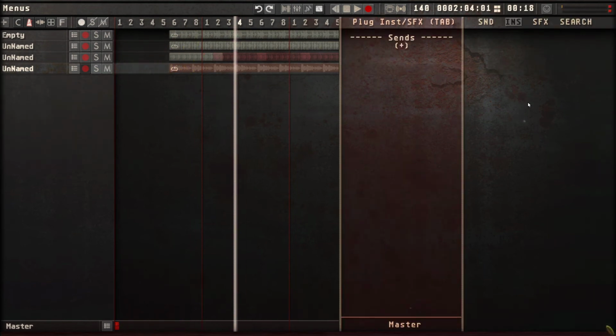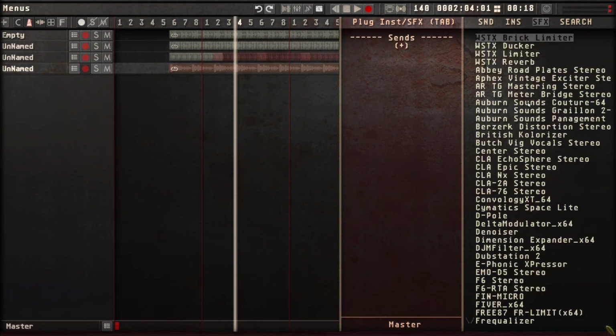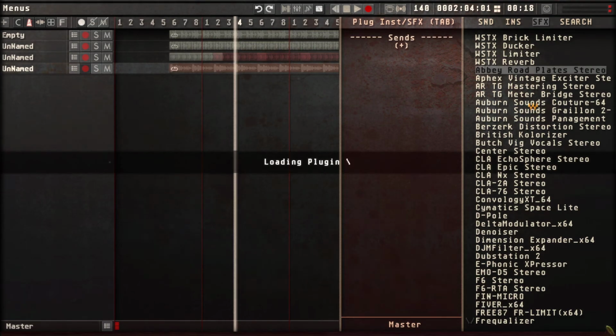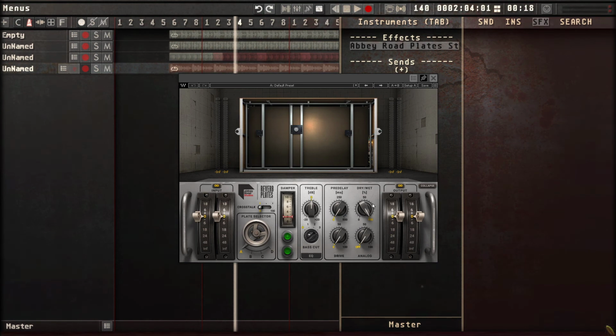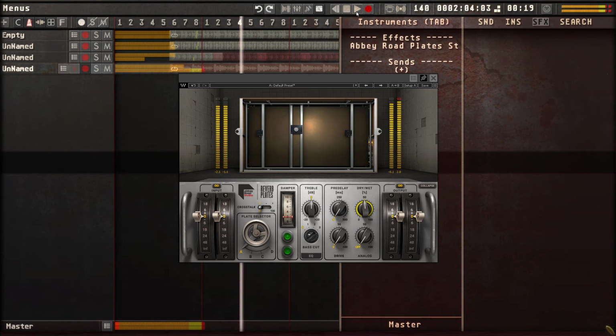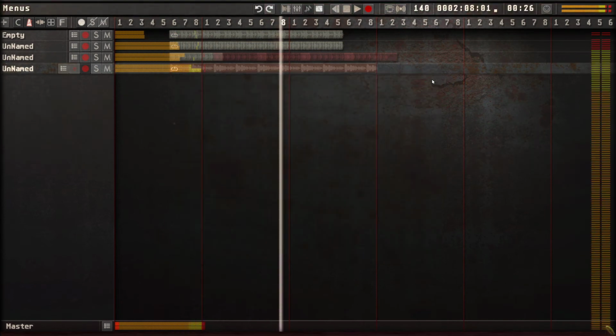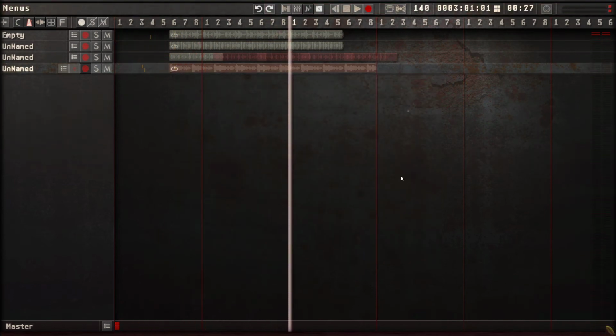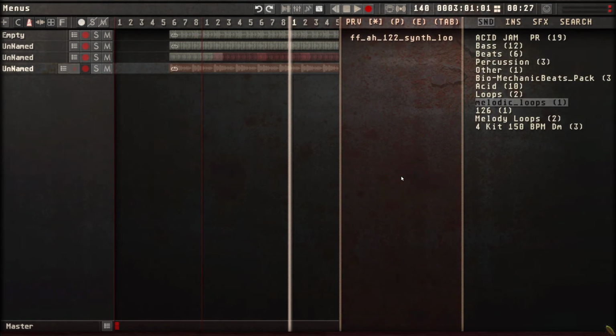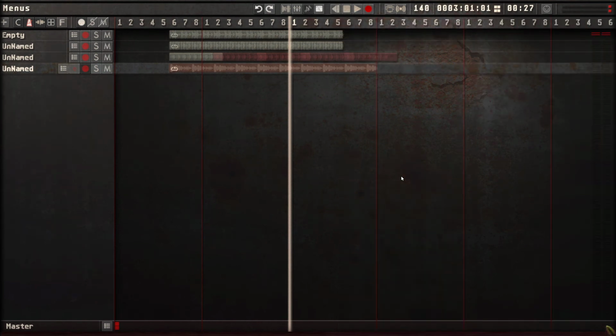So it works, and of course you can add to any of these tracks any effect that you want. So in this case I'm adding the plate reverb. So there you go. Pretty much can add any type of audio file, and loop it or not. But soon there's going to be more options for editing the file and positioning anywhere you want.